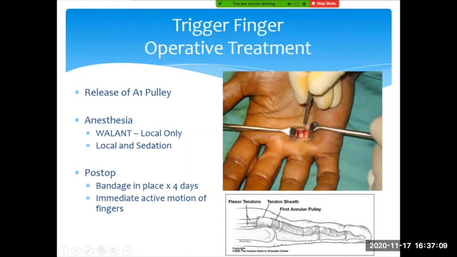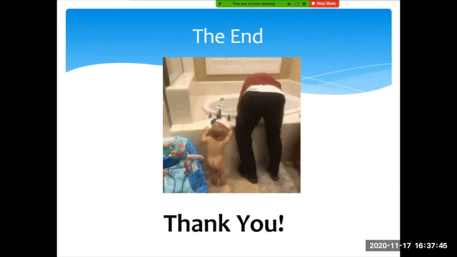The trigger finger surgery is fairly straightforward — we release the covering on the sheath at the point where the swollen tendon is getting stuck. This is a perfect example of a surgery I like to do with patients awake or partway awake, because I want to see them actually flexing and extending the finger. Before placing any stitches, I can elicit the triggering in the operating room and confirm it's gone. Recovery is fast — a bandage for four or five days, immediate finger movement allowed, and stitches out at about 10 days after surgery.